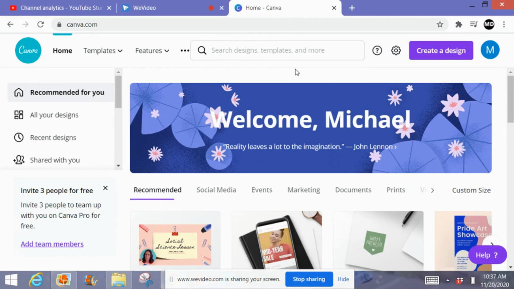They have a free option and it's free forever. They also have a premium option, and I do have the premium option, but it's fairly inexpensive. I think it's like $12.95 per month. But again, you can use all the features on the free option as well.